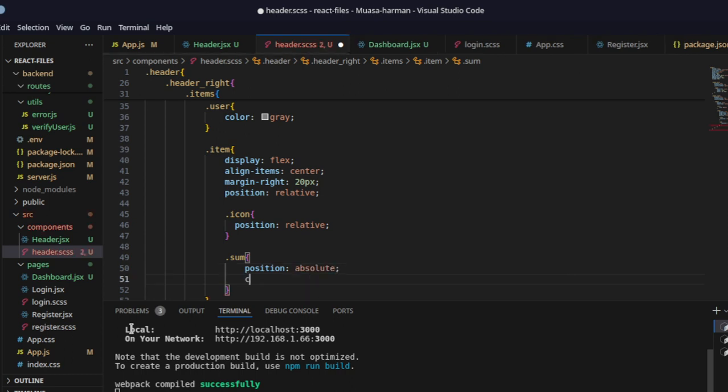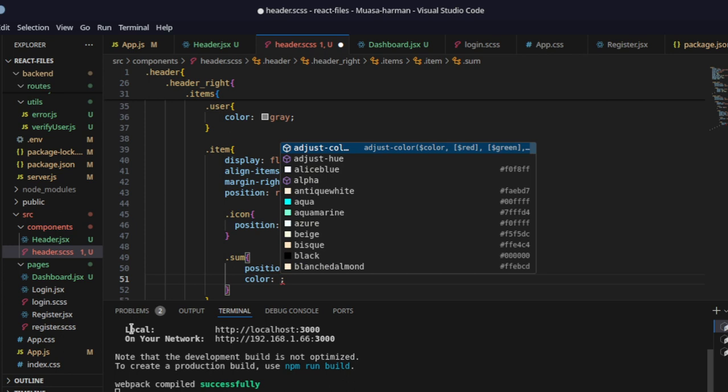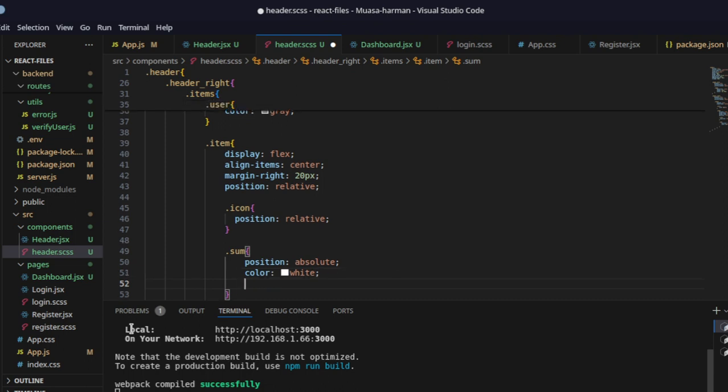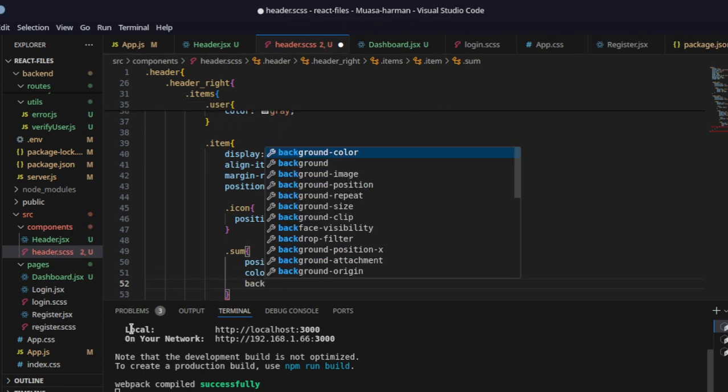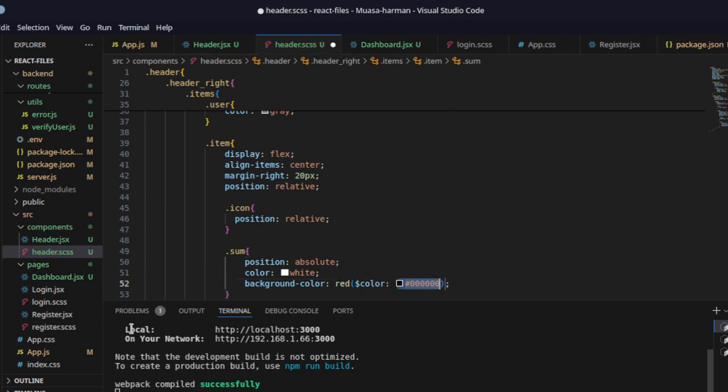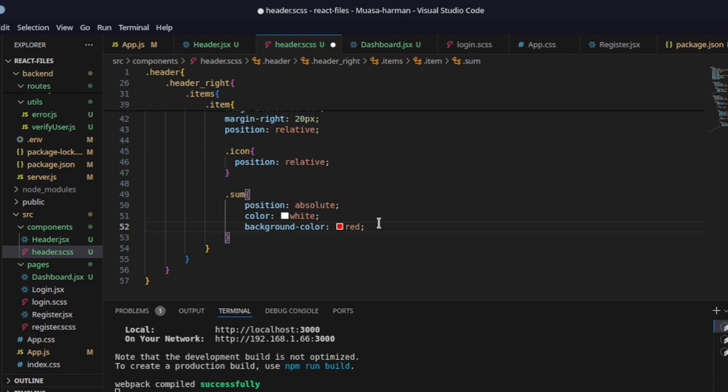Then we will have color. The color is going to be white. Then we will have a background color of red. So this is the background color that we're going to have for that number.